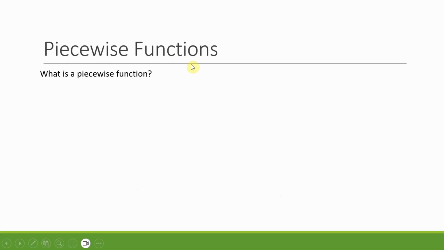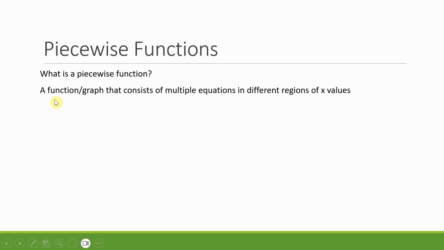We're going to start with the piecewise functions, beginning with what is a piecewise function? Now this might sound familiar if you watch all my other videos because I gave a quick hint and primer for this in the number lines video actually, so we'll get a reminder from that here on the next slide. But a piecewise function is just any function or graph that actually consists of multiple equations in different regions of x values. So it'll be one equation or formula for, let's say, the left portion, and then it'll suddenly switch at a certain x point, and now it's a new function, and it could switch who knows how many times. Normally you're only going to see 2 or 3 though on something like the ACT.